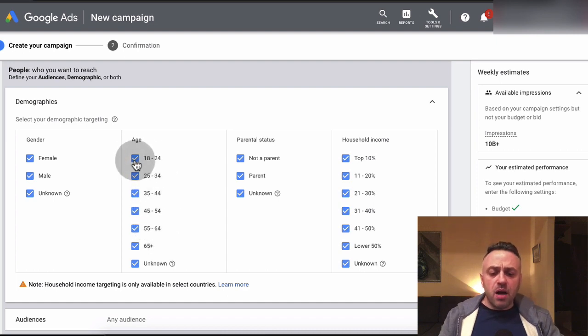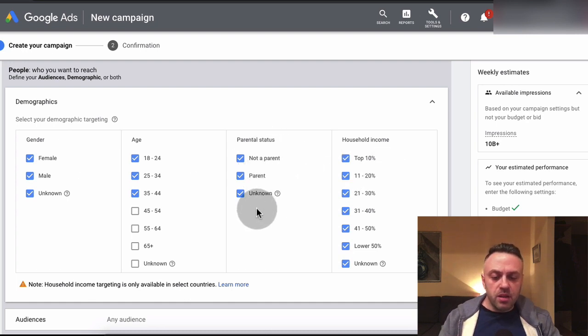Obviously you will probably deselect 18 to 24 most of the time. Because I think for the make money online niche, which is what we're talking about now, the main audience is going to be 25 to 34. You can leave this, but the core audience is going to be 18 to 44 generally. So we could typically unselect these people. I have found this in my testing, right? We don't want to target unknown. Female, male, usually it's more men than female, but we can leave it wide open. It's fine.